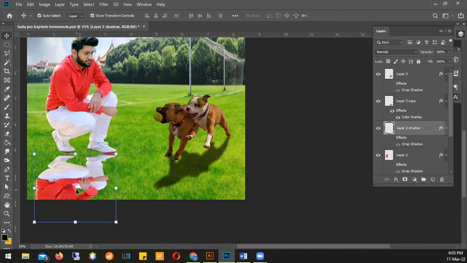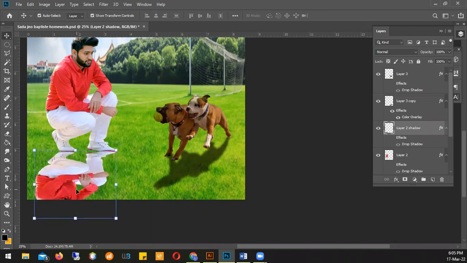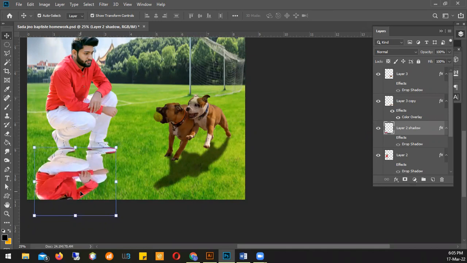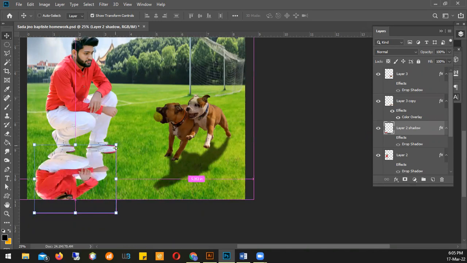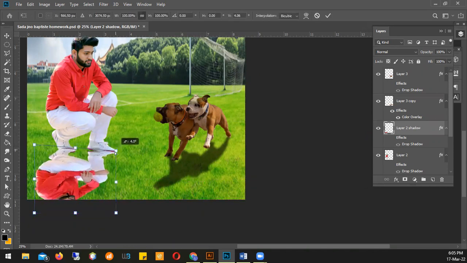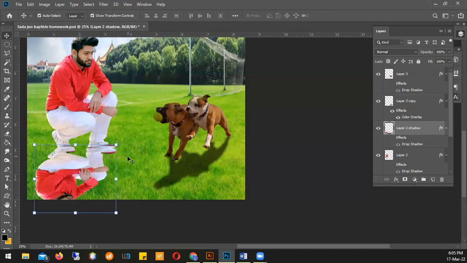Gonna move it up because remember the shadow typically touches the object, so we want the tips of his foot to at least be touching the areas that are resting on the ground. We want them to be connecting to the shadow. All right. I'm gonna press Control again and make another minor tweak here. Okay, no, that's gonna be overkill. So I'll leave it like this for now.